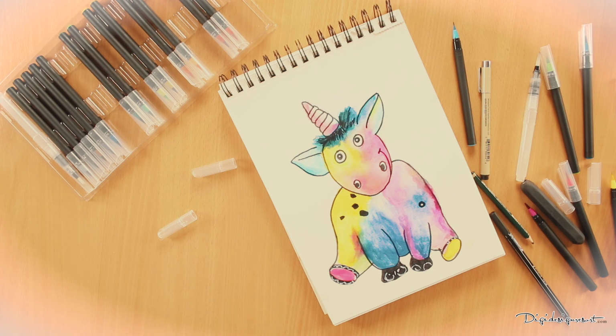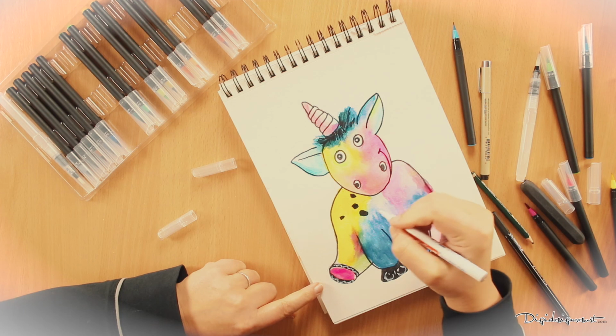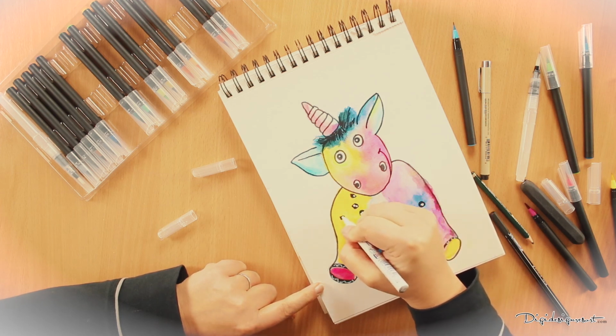It doesn't have to be that simple after all. And you can just keep on adding a little bit more of depth and more of white here, just as you want to.